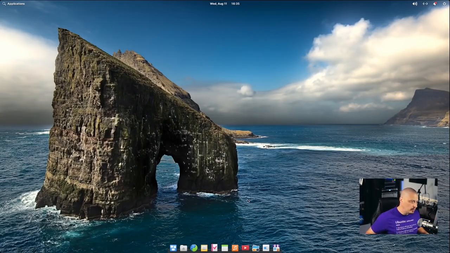Overall, Elementary has always looked rather clean and polished. It's very professional. It's kind of its own walled garden, like macOS, right? They present limited options, which for somebody like me, the power user, I couldn't use Elementary OS because I've got to do other things, right? I would have to go install other package managers. I've got to go install Snaps and AppImages and things like that. And I'm going to go get software that maybe doesn't look quite right with Elementary's Pantheon desktop. And it's eventually going to frustrate me enough where I'm going to install another desktop environment or window manager and use that instead of Elementary's Pantheon desktop environment, which is pretty much all they work on, right?